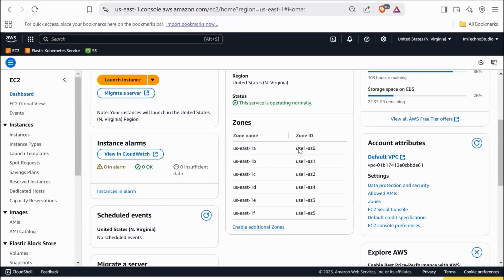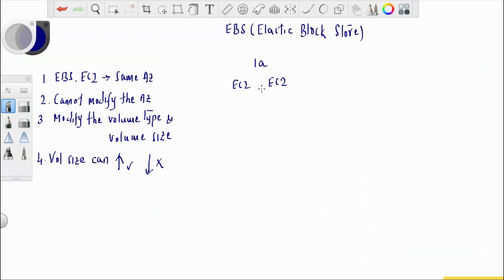So coming back, there are two EC2 instances in one availability zone. Additionally, a separate data volume, not root volume, okay? A data volume is attached to the first instance. But what if the second EC2 instance needs to access the same EBS volume?